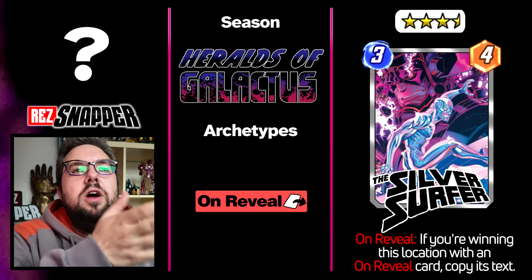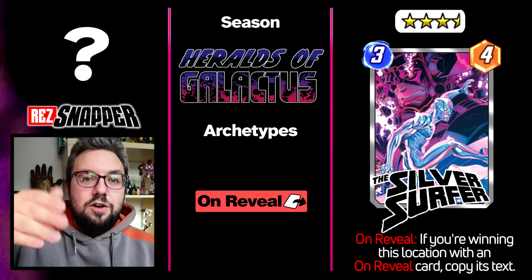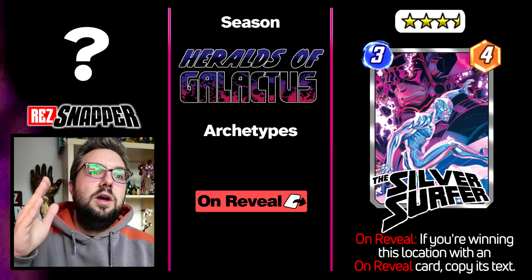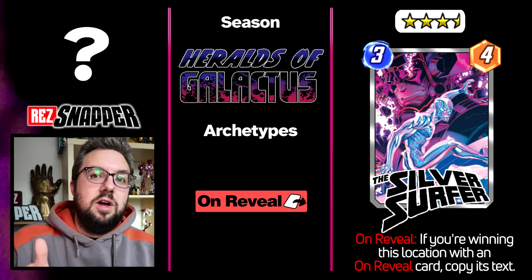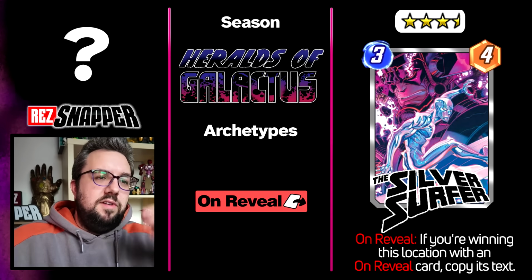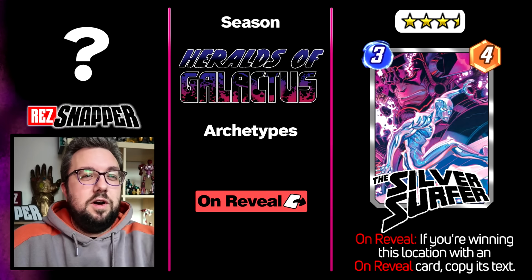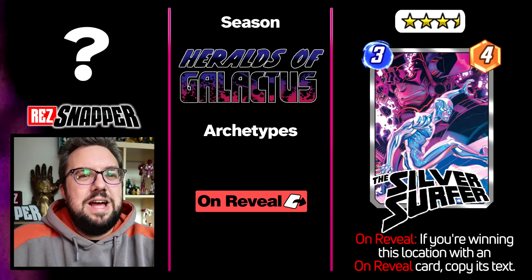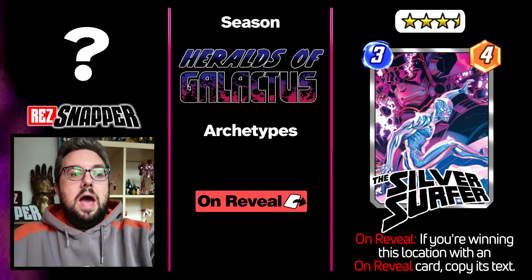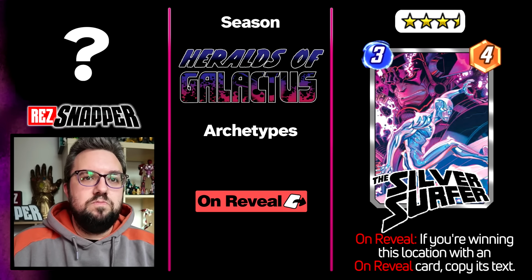For example, if you've locked down a location with some really powerful ongoing cards, you could have Iron Man in one location. You could then play Silver Surfer and then Silver Surfer First Steps and copy the Silver Surfer-ness. I don't know. I've given him 3.5. Again, it's tough to analyse this one because he gives such vibes of Prodigy, which was a bit of a damp squib on release. Anyway, guys, I believe that is all of the data mine cards that we've got.